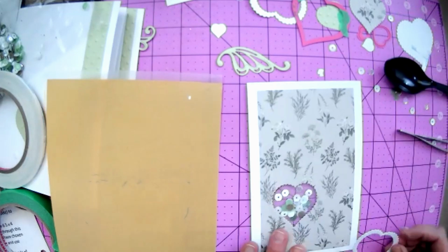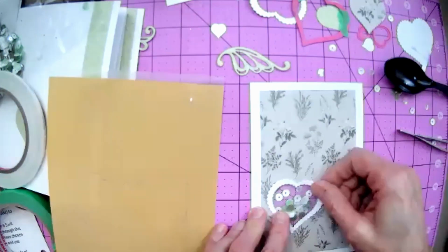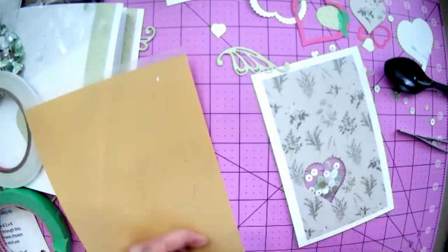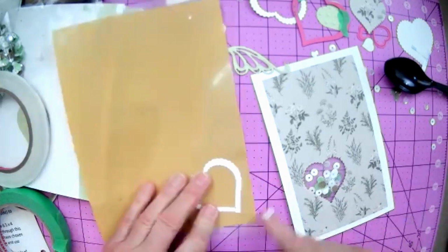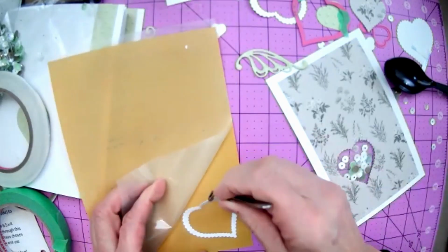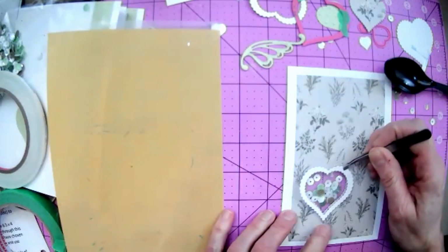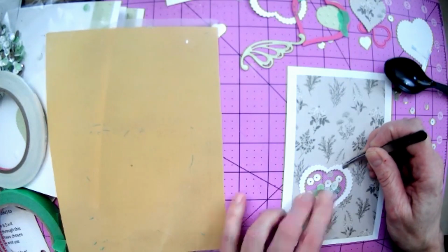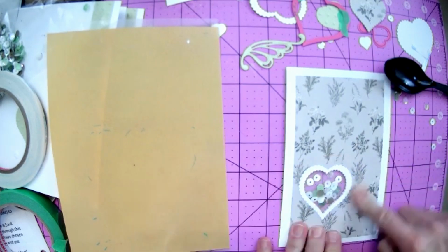So the next thing we need to do is we're going to take our frame and we're going to attach it around here. So of course it's going to fit exactly. And we're going to use sticky sticks, the simplest, and they adhere really well. So again, lift up your protective layer, place your design, and then lift it off. Again, I like my tweezers. And then I start usually at the bottom, make sure it all is matching, and then rub it down.